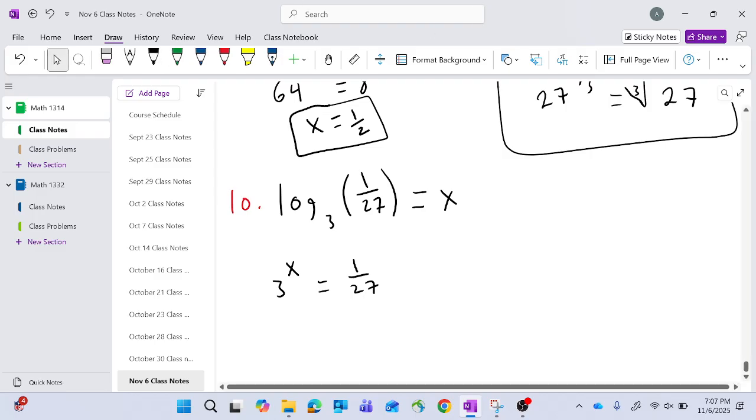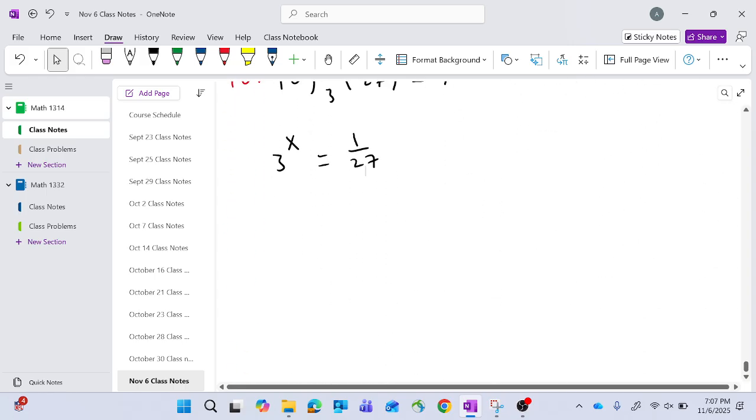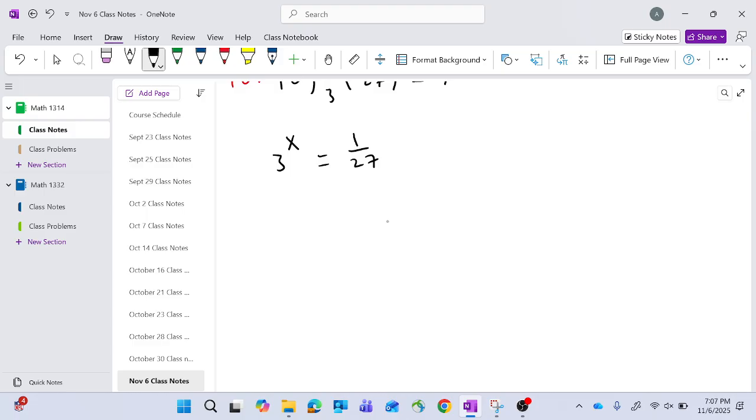I guess I'll show you a different way to do this. It might be a little easier. Well, not easier, but it's a different way to solve it. We have 3 to the x, right? Well, 1 over 27, isn't that the same thing as 27 to the negative 1? Are y'all fine with that? You can always flip something and put it to the power of negative 1. 1 over 27 is the same thing as 27 to the negative 1. I don't want to say I took away the fraction, I flipped the base. If you flip the base, you can raise it to a negative power. Are we fine with that?